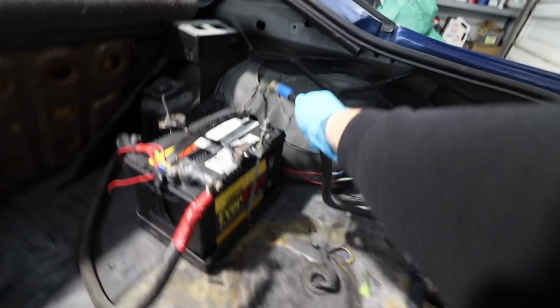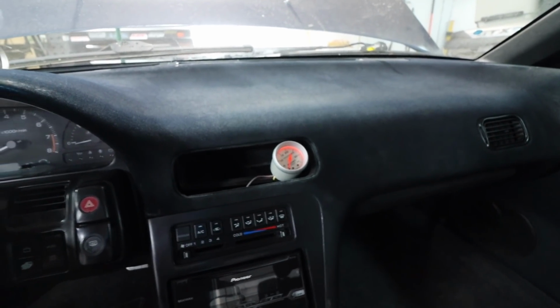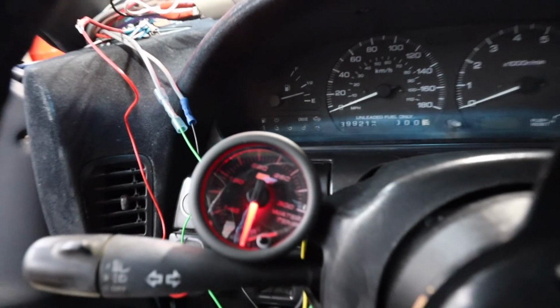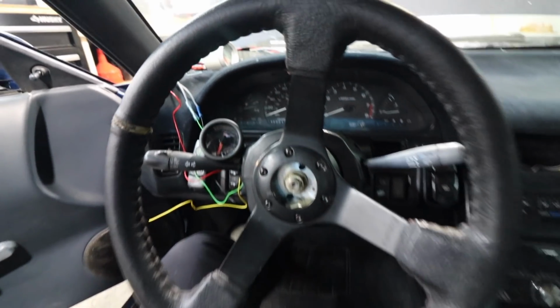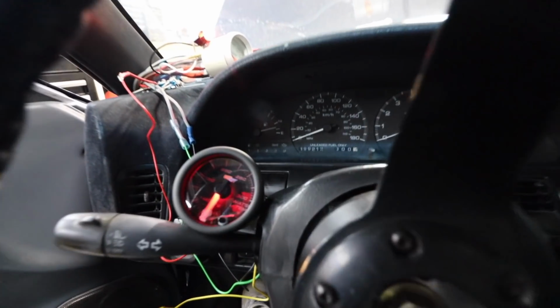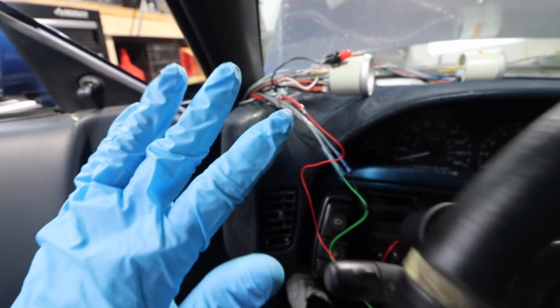We'll connect the battery. And then if we hit the switch, that gauge turns on. There we go, okay. Then turn it off. On. These gauges are so sick. Off, on, just turns a light. That one just does numbers. But this one, it has like a little display. It does the thing, the Subarus I think do it where they go woo, woo. Okay, but yeah, so now we gotta attach that and then we're gonna heat shrink everything. Then we can start putting the gauges back into the pillar pod.